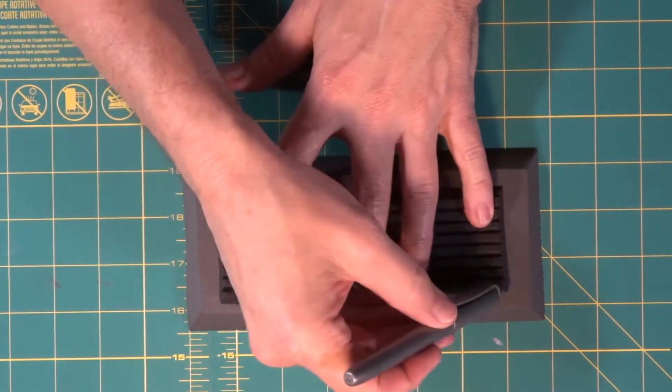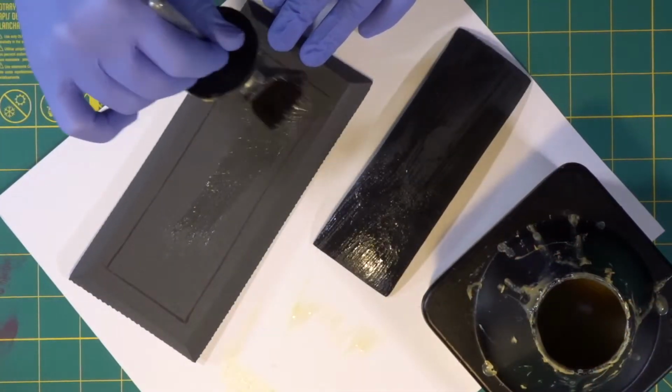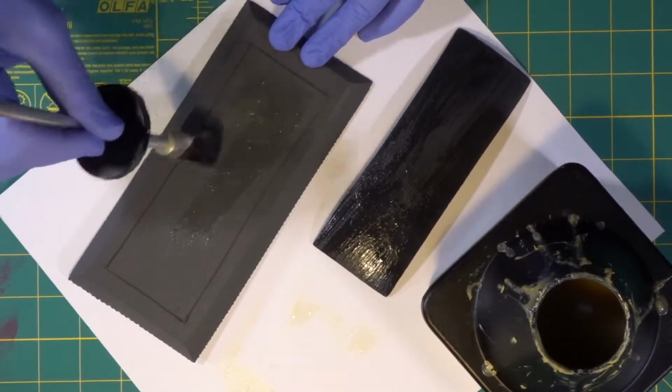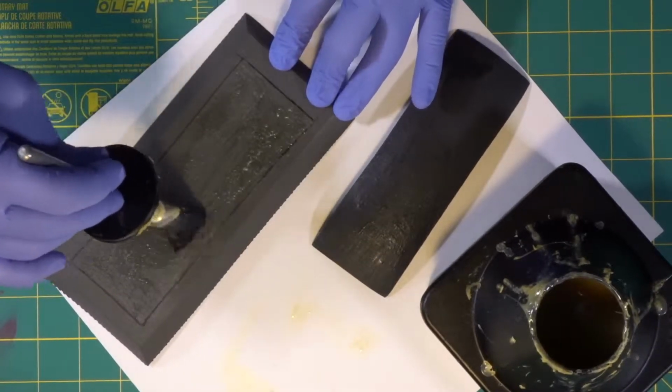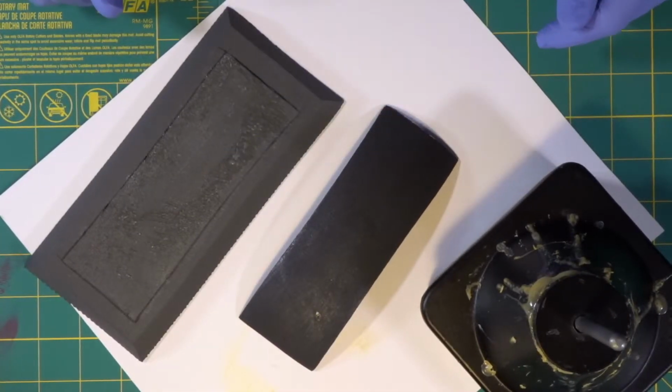We're going to trace around it with our Sharpie so we mark off where we want to do our contact cementing. We're going to fill in our area where we mark with our Sharpie. Get right up to the line. We'll wait a couple minutes and then pow, contact.